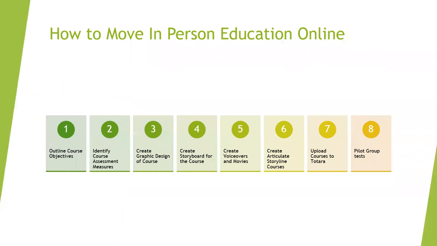So this is the process that we use at eClassdlearning when we help organizations and associations move in-person training online. The first thing that we like to do is outline what the learning objectives are. That helps us with the design quite a bit. It also helps to list those in your course for your learners so that they know what they should know and be able to do by the end of the course. Then, based on that, you want to take a backwards design and map out how you are going to assess that people know the objectives that you've outlined for that course. How will you assess them?